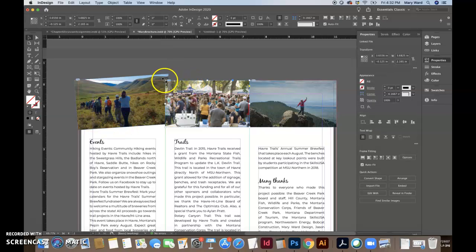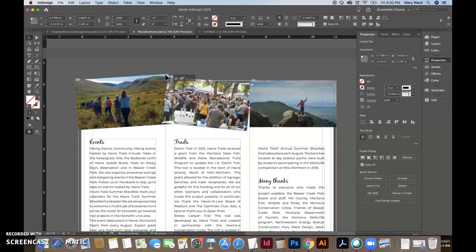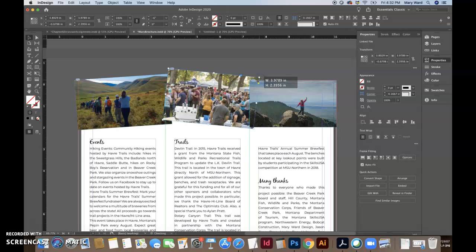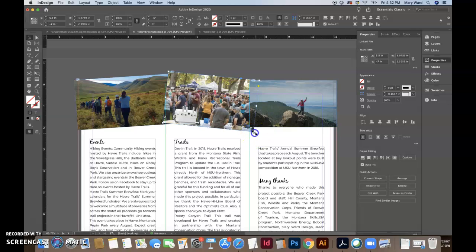So this one maybe will be askew the other opposite direction. We might need to size it up a little bit so that it's filling the space better. Maybe something like that. I think it might be a little bit too skewed. And then we'll take this one and skew it the opposite direction.